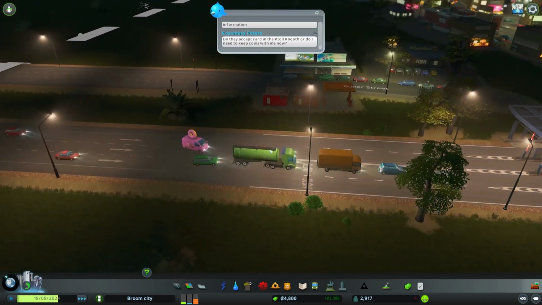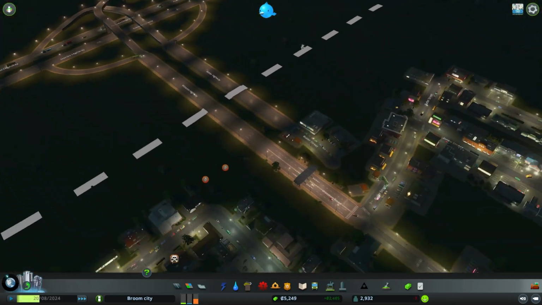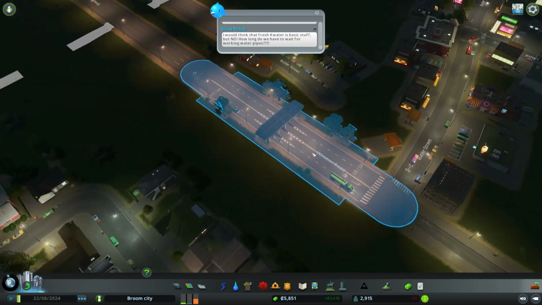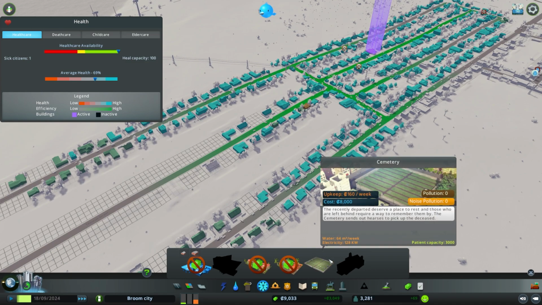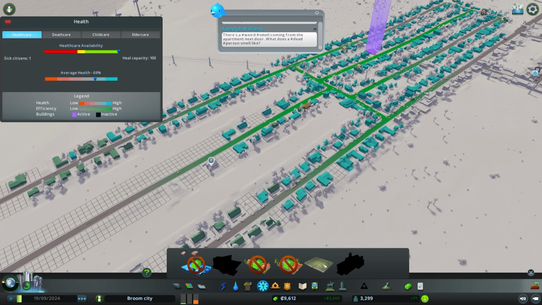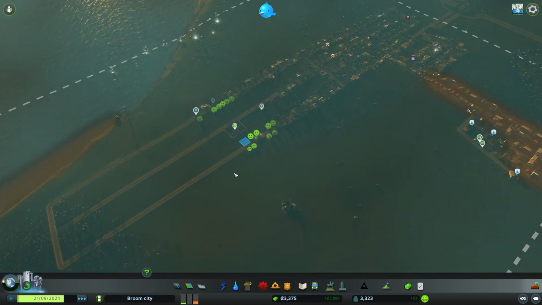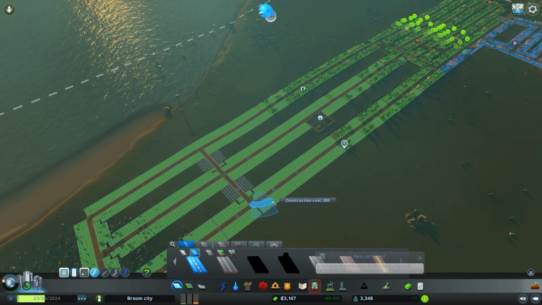I have figured out a way to implement toll booths. So everybody who is coming into here will have to pay toll booths. I've unlocked a cemetery now. But where should I put this? I'm gonna put it here. I'm gonna connect this. Like this.